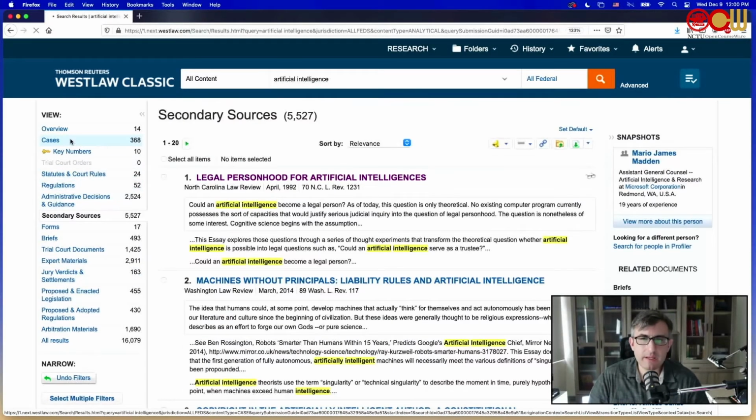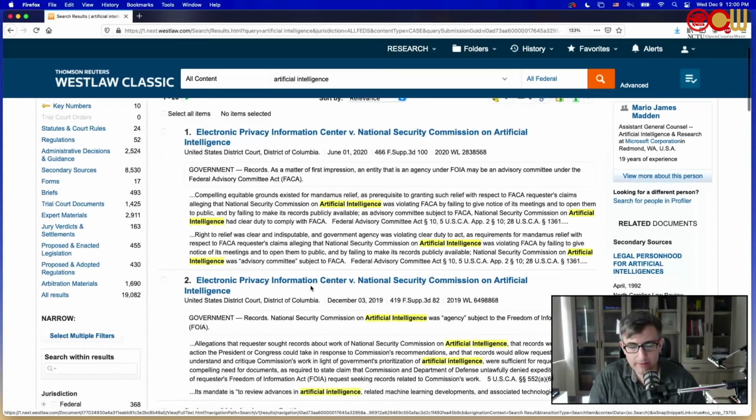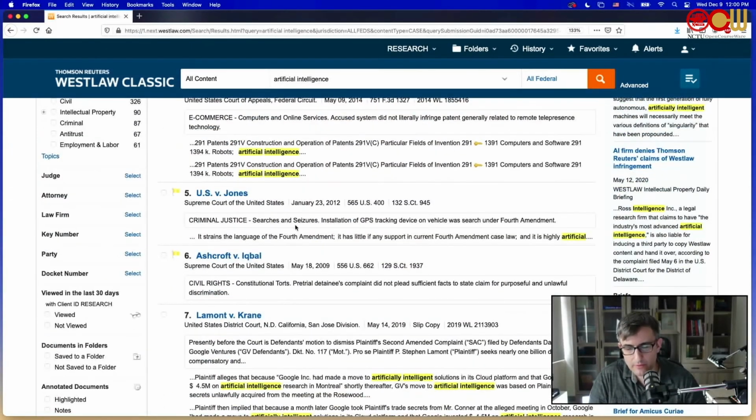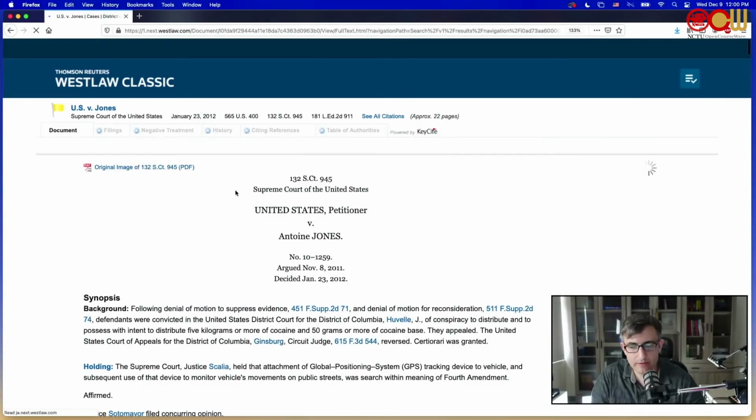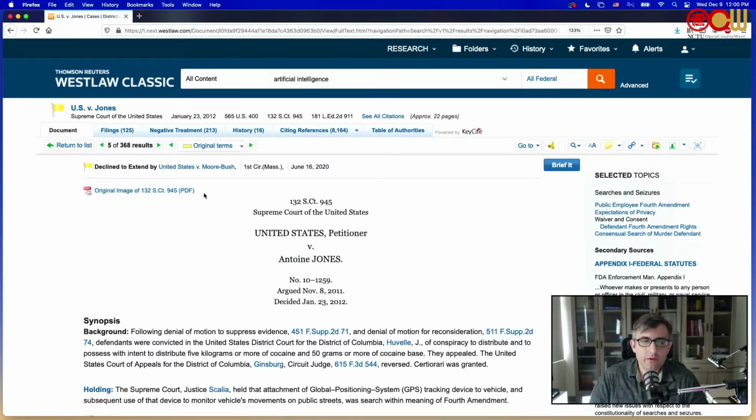Now, we talked about cases and shepherdizing. So let's look at this case, for example, US v. Jones relating to artificial intelligence. When we want to see who's citing this, or the citing references, if we want to see if it's good law, they'll give you this flag up here in the upper left.